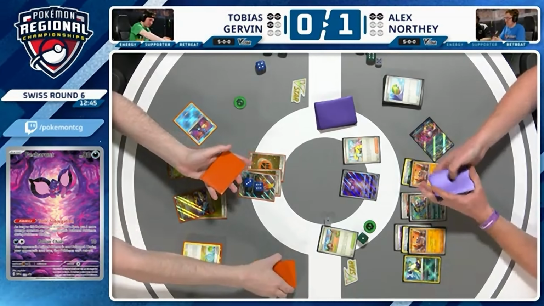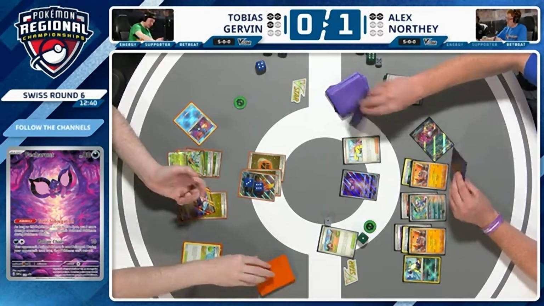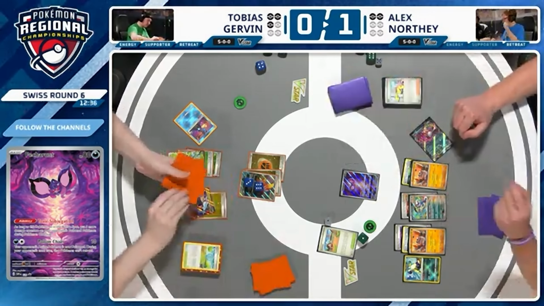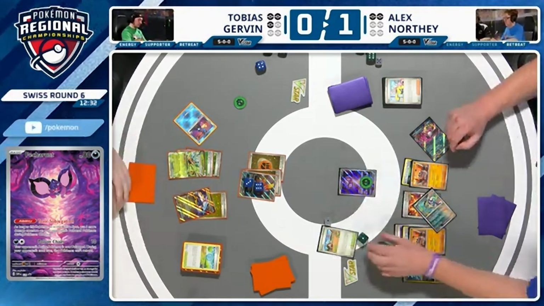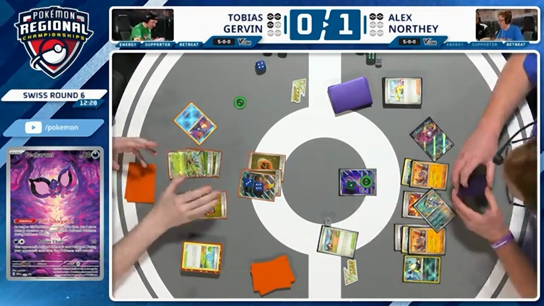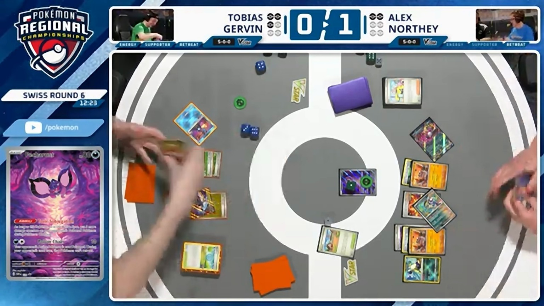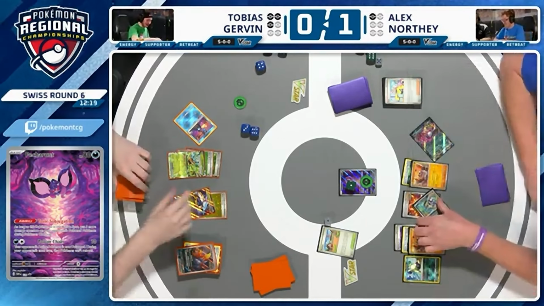And honestly, next turn, you know what Alex needs to get a KO on either the Teal Mask Ogerpon or the Raging Bolt? Well, the Raging Bolt, no. The Teal Mask Ogerpon, you would need to get rid of that Bravery Charm. Yes, absolutely right. But does Alex play any tool removal? I'm not sure. There is a Lost Vacuum in the list. So that's what I'm talking about. You need that Lost Vacuum to KO the Teal Mask Ogerpon. I am liking Alex's position here.